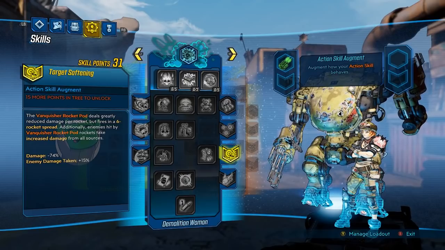Target Softening. The Vanquisher Rocket Pod deals greatly reduced damage per rocket, but fires in a 6-rocket spread. Additionally, enemies hit by the Vanquisher Rocket Pod rockets take increased damage from all sources. Damage minus 74%, enemy damage taken plus 15%. That's a really nice debuff, and I wonder if it's going to be a good trade-off.